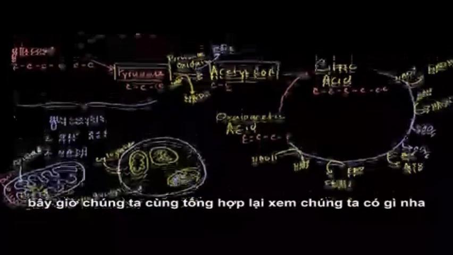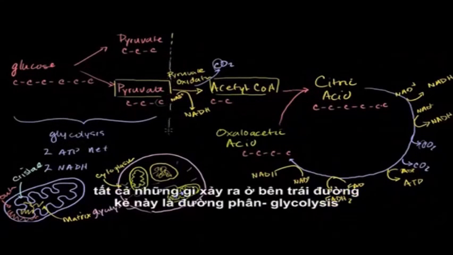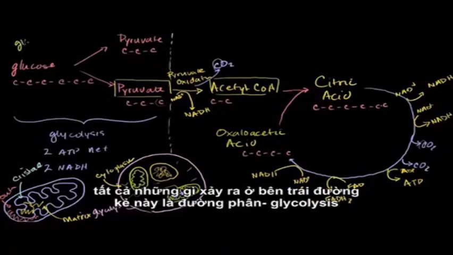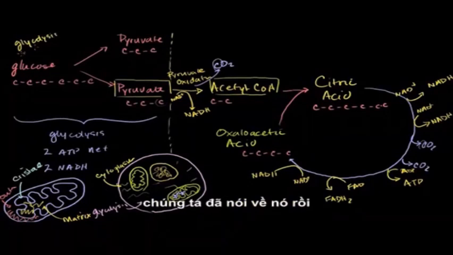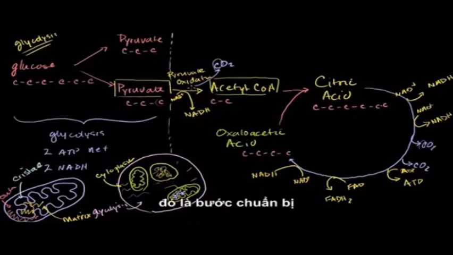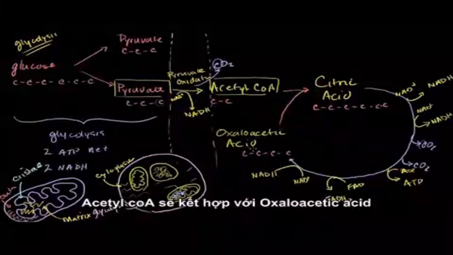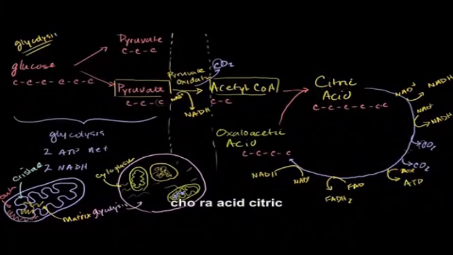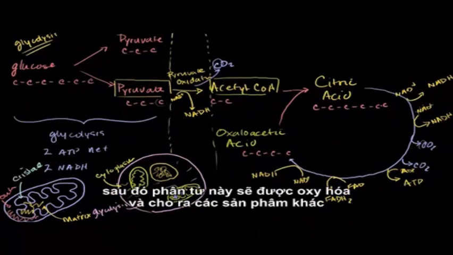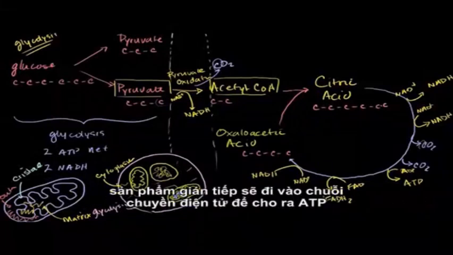So depending on, let me draw some dividing lines so we know what's what. Everything to the left of that line right there is glycolysis. Glycolysis, we learned that already. And then most, especially introductory textbooks, will give the Krebs cycle credit for this pyruvate oxidation, but that's really a preparatory stage. The Krebs cycle is really formally this part where you start with acetyl-CoA, you merge it with oxaloacetic acid, and then you form citric acid, which essentially gets oxidized and produces all of these things that will need to either directly produce ATP or you do it indirectly in the electron transport chain.